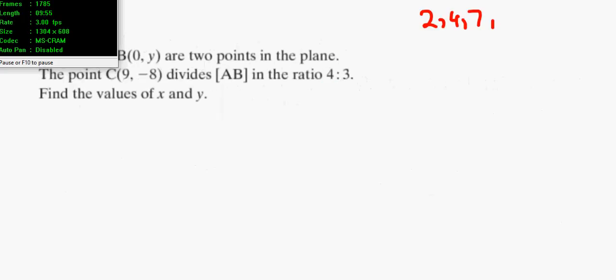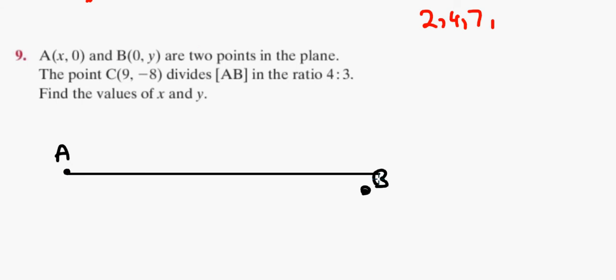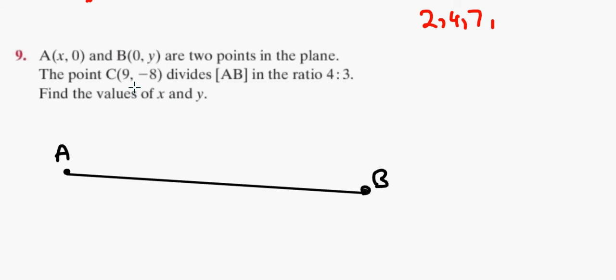Now, I don't know what A is. I don't really know what B is either. But now a half a point each. So A is here, and B somewhere around here, right? Now, what I do know is I can join A and B in a straight line. And what I also know is that AC is longer than AB. Everybody cool with that? Just above halfway, because it's a ratio of 4 is to 3, somewhere around there.